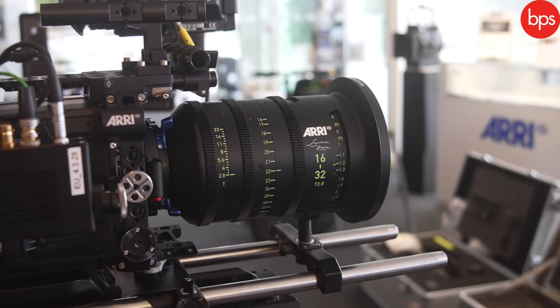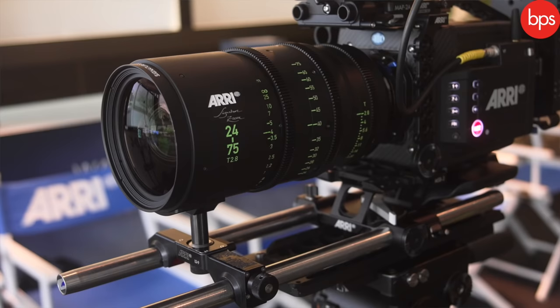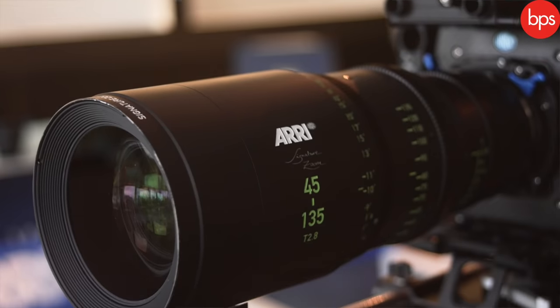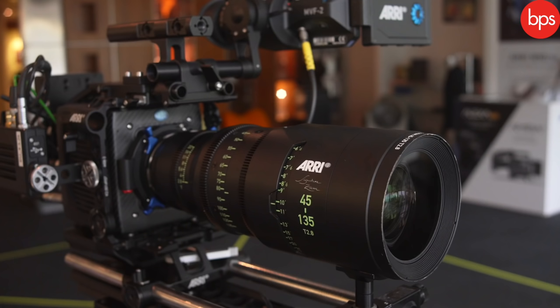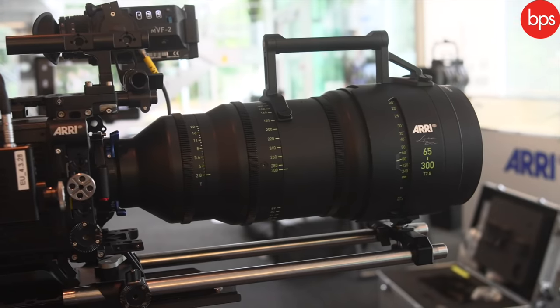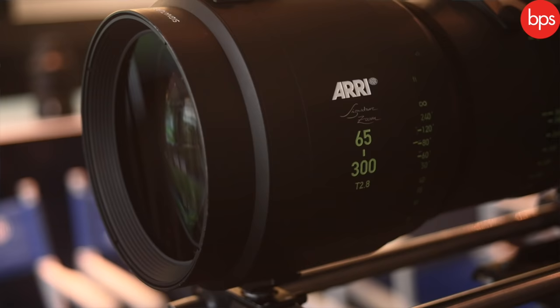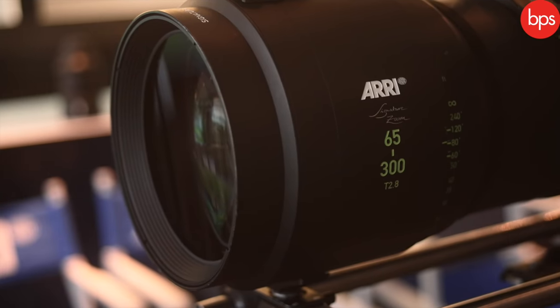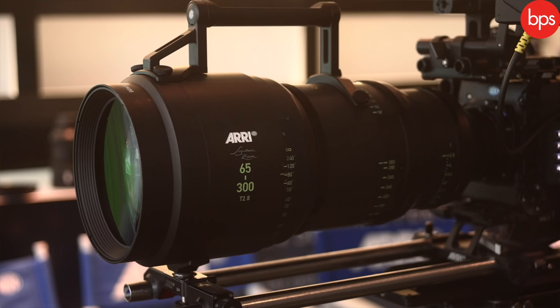Weight-wise, the 16 to 32 is 3.8 kilograms. The 24 to 75 is 4.1. Interestingly, the 45 to 135 is actually slightly less than the wide. It's 3.7 kilograms. So that's a really flexible lens. And then, of course, as you would expect, the longer one, the 65 to 300, is heavier at 8.1. But actually, for what it offers, full frame with that kind of range, that is actually something of a miracle.